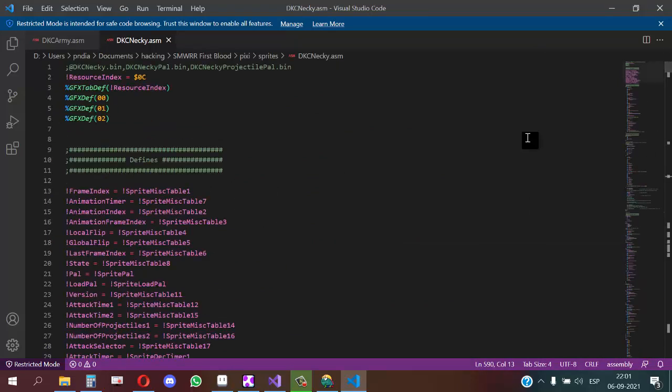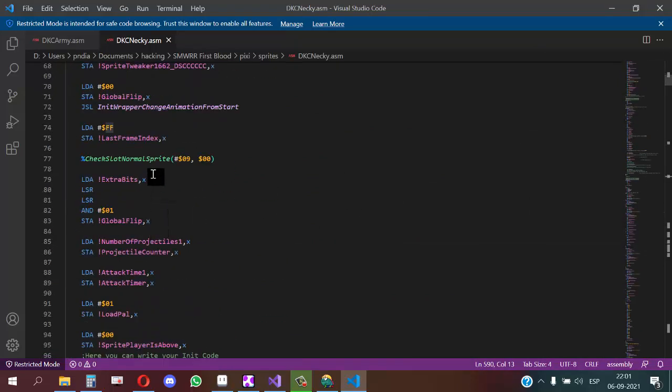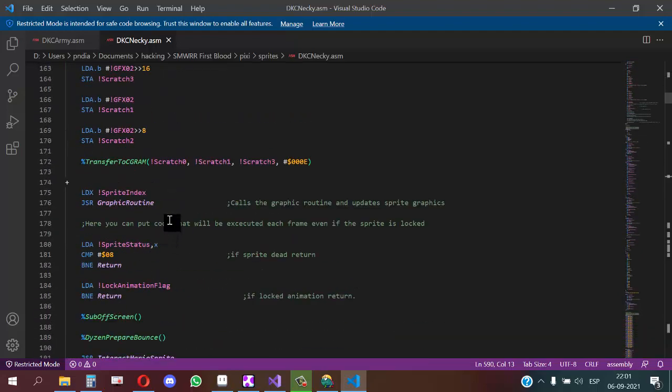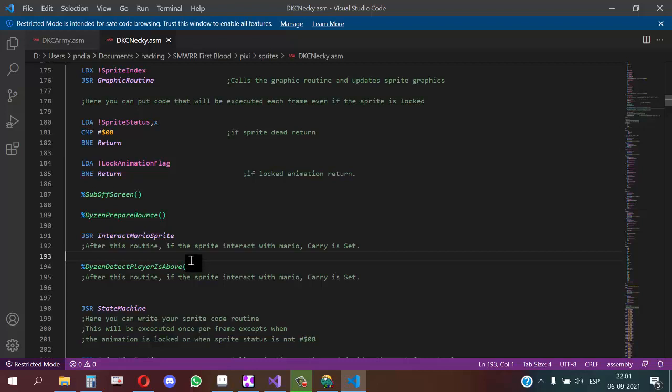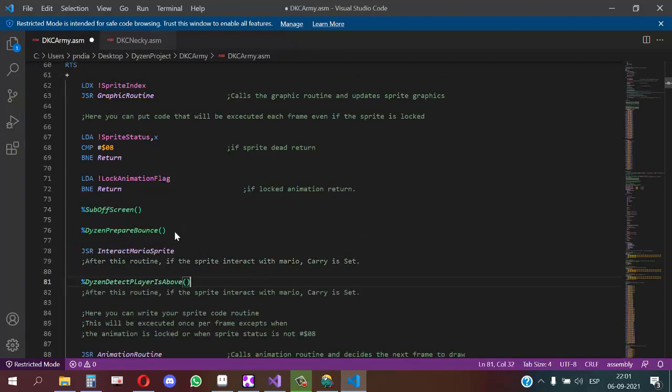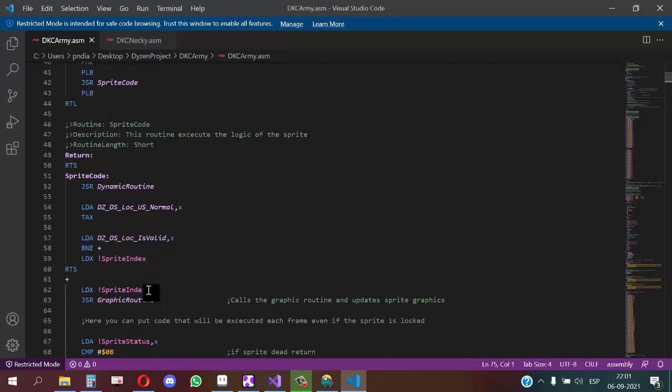Oh, I forgot something. Let me find it. Here, I need this. These are some routines that I did to do an accurate bounce for multi-hitbox.